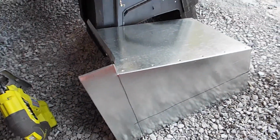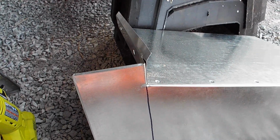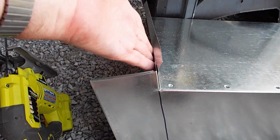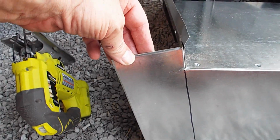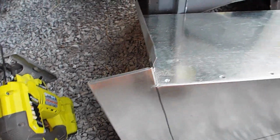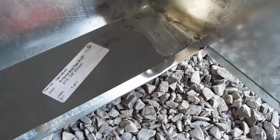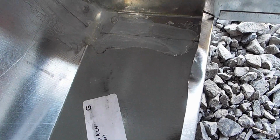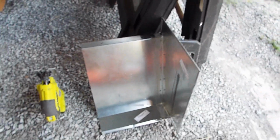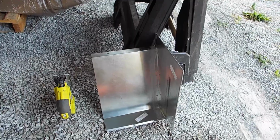There's the left end cap for the top piece. And because of the way my roof is set up, I got to chop that much off and that much off. The thing I don't understand is, if this goes up against the wall, what is this piece doing? It's not going to set out that far from the wall. Also, I've got either assembly or shipping damage. That's got a little wrinkle. That's got a pretty good wrinkle that I got to fix. Well, guess you don't get much for $1,200 anymore.